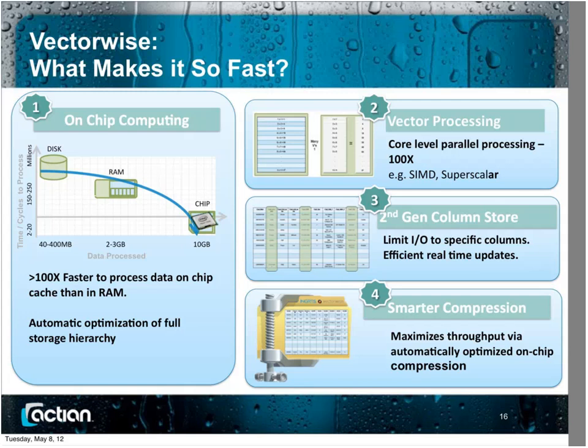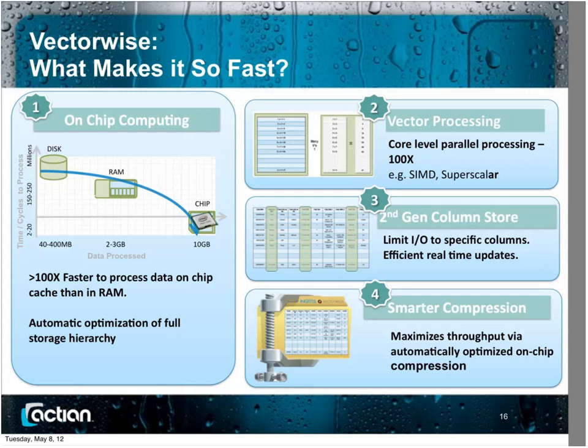And then the fourth point I would point out is what I call smarter compression. And here's what we mean when we talk about smarter compression: some products on the market today will try to maximize compression, and what they're maximizing, again, is optimized for disk storage. And we're of the opinion that disk storage is very cheap, but what is scarce is the chip cache and also the chip processing.